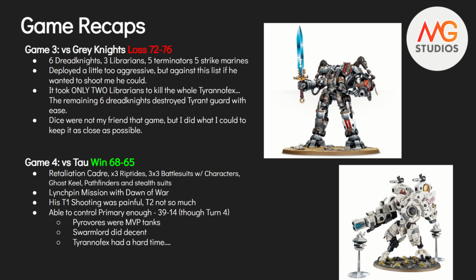to kill 6 Tyrant Guard. Everything that could shoot at it. Now he only used 1 unit of battle suits because another one was off the table, another one was in a different quarter. So it took all 3 Riptides, the Ghost Keel, and 3 of the battle suits with a commander to kill all 6 Tyrant Guard.